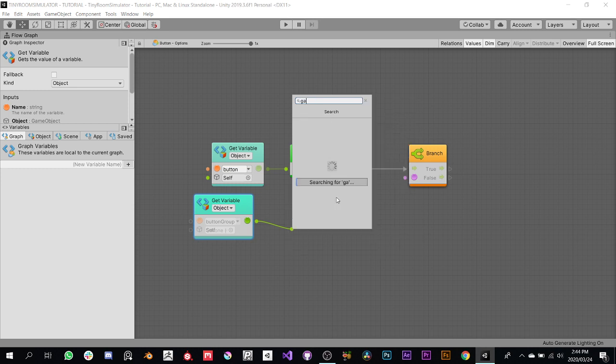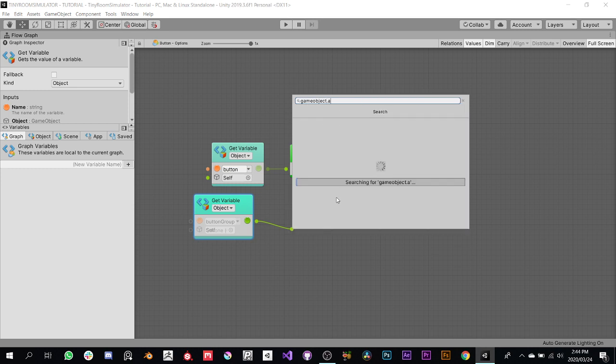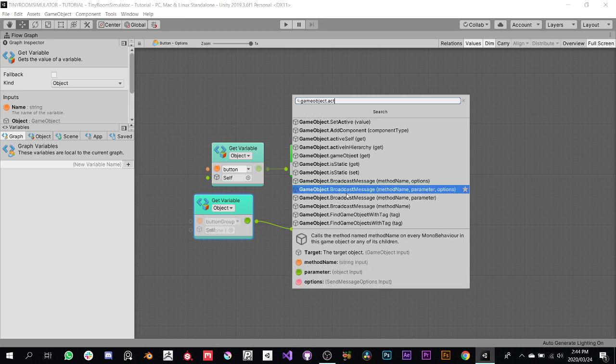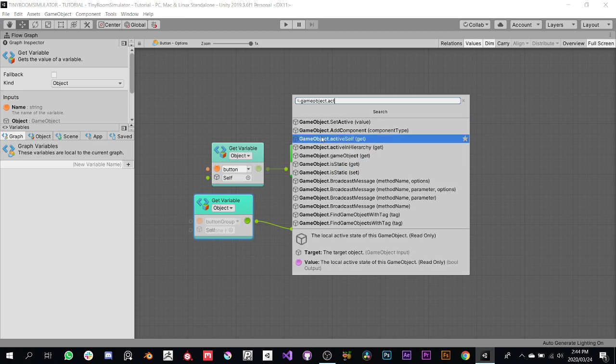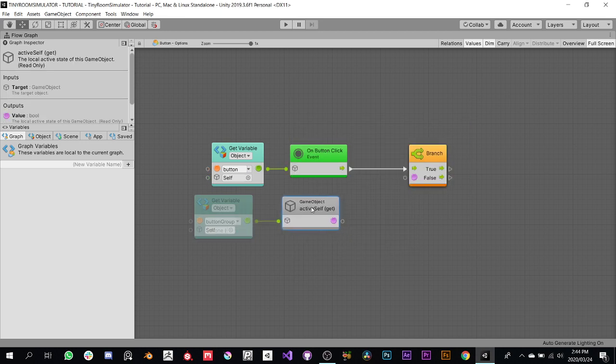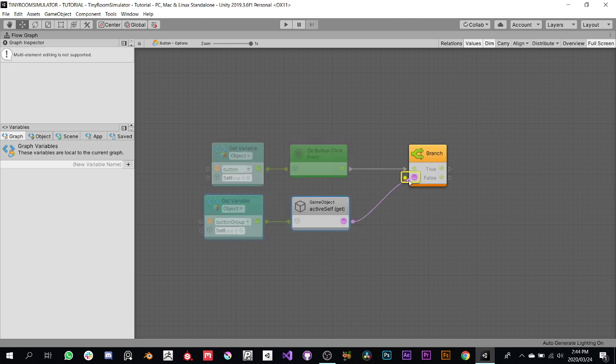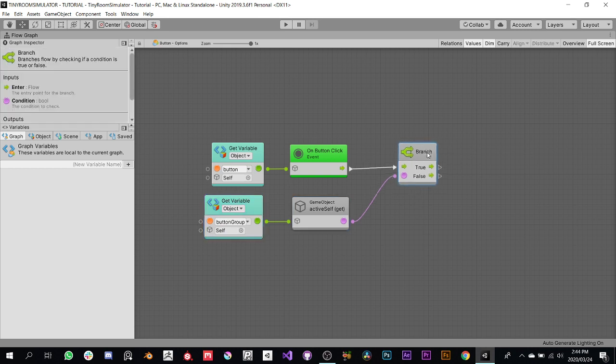Let's just try that again, game object active. And we're looking for active self, game object active self. So this means if this group is already on, then turn it off, and if it's off, then turn it on.